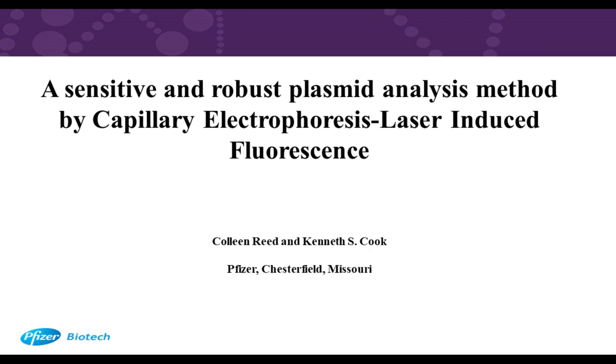Have you analyzed your plasmid samples with HPLC? And if yes, are those results consistent with the CE results? Yes, we've done that using multiple HPLC columns and methods. The percent open circle tends to be lower, and the supercoiled tends to be higher for the HPLC. The effect tends to be larger as the plasmid size increases. And our data suggests that this is due to low open circle recovery on the LC.